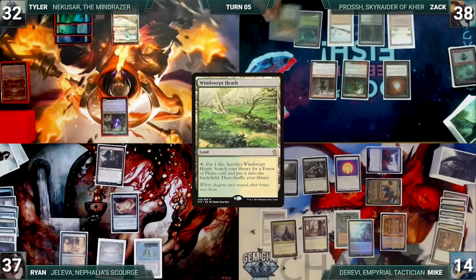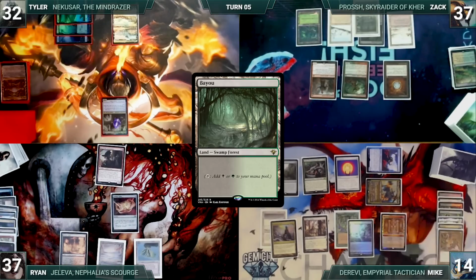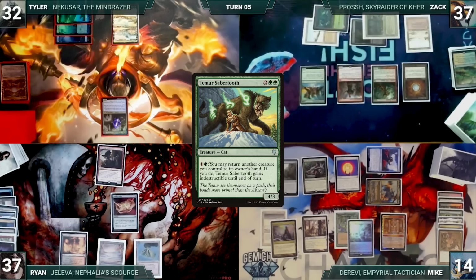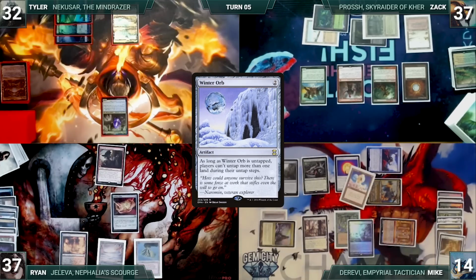Zach draws and plays a Windswept Heath. He cracks it, pays a life, and fetches up a Bayou onto the battlefield. He casts a Temur Sabertooth. Zach passes. At the end of Zach's turn, Mike casts an Enlightened Tutor. He fetches up a Winter Orb onto the top of his library.